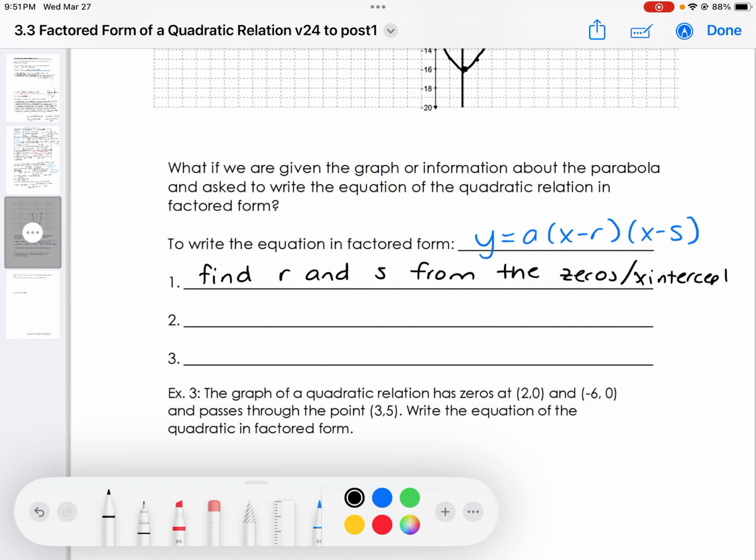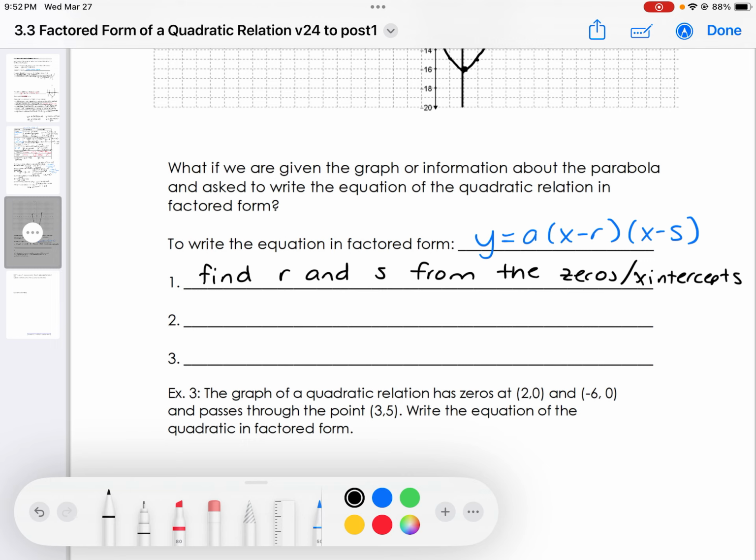So if you're a textbook reader, the textbook has an example with a graph. So you look at the parabola and say, okay, these are the x intercepts. And then we're going to do a question. So in example 3 and 4, I didn't use a graph because that can be a little bit trickier, a little bit less visual. Okay, so that's what we're going to do.